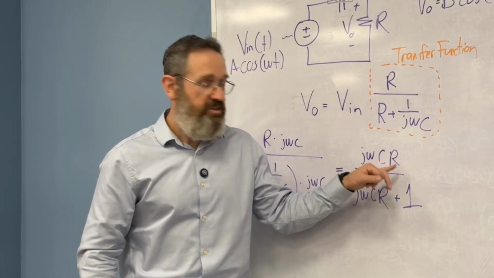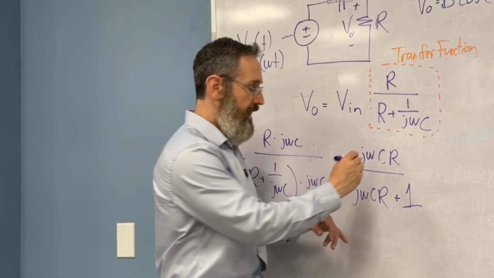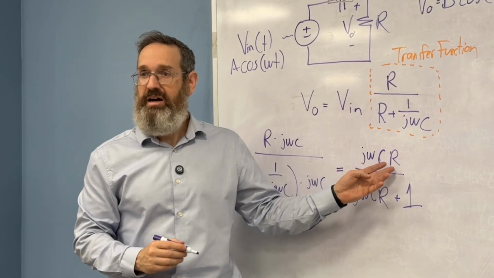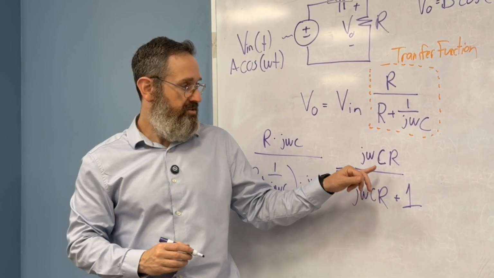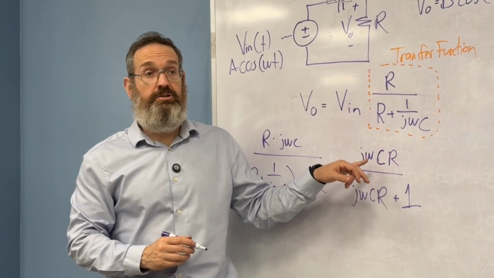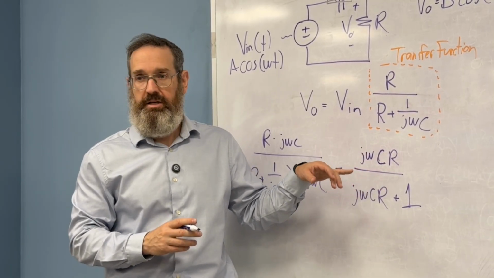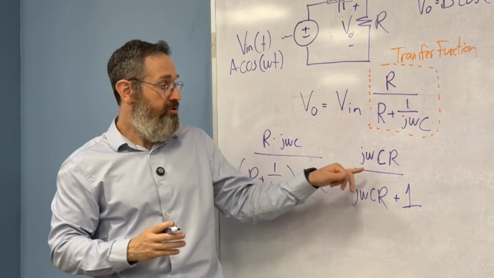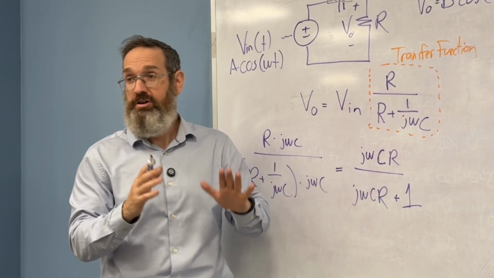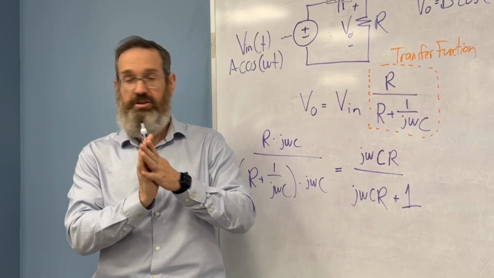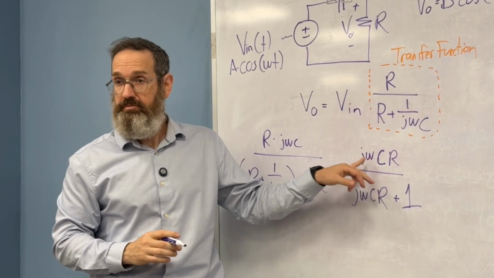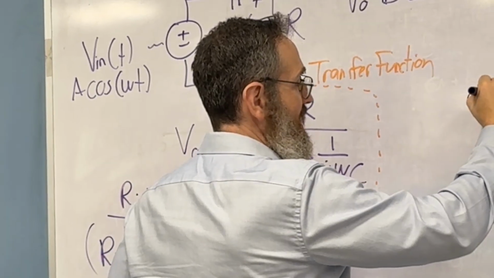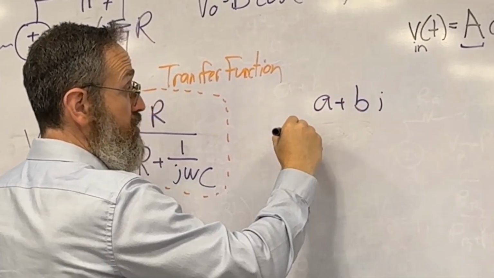You see this WCR? Do you see how it's like the resistor and the capacitor somehow found each other? Plus this W, right? It's not a coincidence. It always happens, right? It's like two people and they're good friends and they're at the party. They always go to find each other. When you're solving these, you'll be surprised how the R's and the C's will always find each other. And they'll be bound by this W.